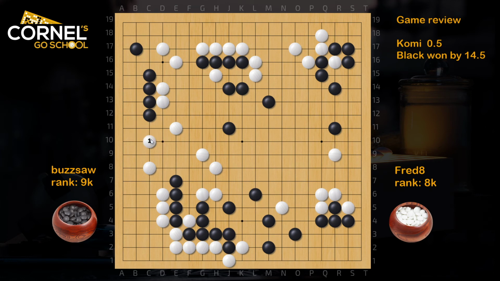It's like white played on the third line, black goes Kosumi and white blocks. But white can delay this block and play more important moves right now. This is a big point. White can ignore though and try something on the right side. And white can also just block.